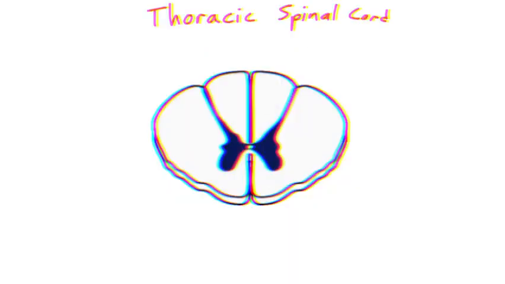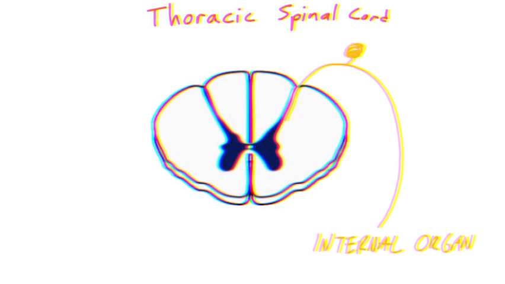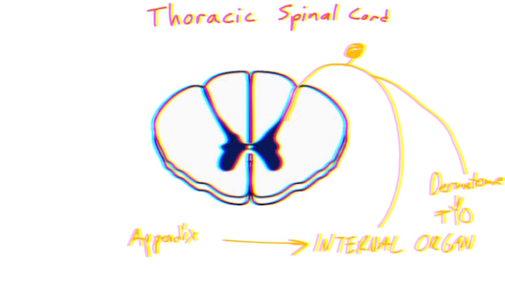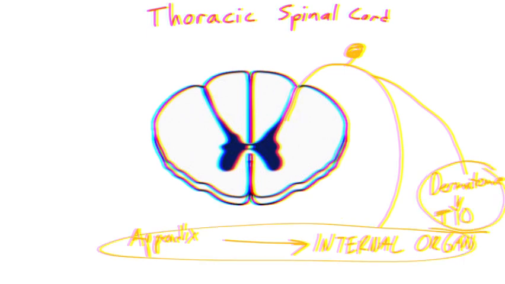So let's draw this out. So here's a cross-section of the thoracic spinal cord. So sensation from an internal organ will enter the spinal cord through the dorsal root. Of course, that will be the dorsal root ganglion, but the pain is actually manifest as though the sensation was coming from the dermatomal region. So if we say that this internal organ is the appendix, then the dermatomal region will be T10, or the navel region. So there's a problem with the internal organ, but they feel the pain in the dermatome.